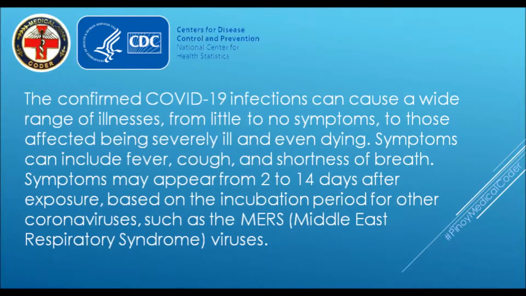Confirmed COVID-19 infections can cause a wide range of illnesses, from little to no symptoms, to those affected being severely ill and even dying. Symptoms can include fever, cough, and shortness of breath. Symptoms may appear from 2 to 14 days after exposure, based on the incubation period for other coronaviruses, such as the MERS, Middle East Respiratory Syndrome, viruses.